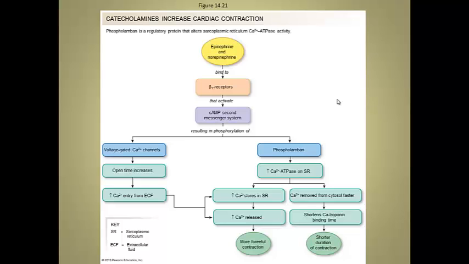Now here you can see how epinephrine and norepinephrine actually affect cardiac muscle. So there are beta-1 receptors on the myocardium. Epinephrine and norepinephrine are going to bind to those. They're going to activate the cyclic AMP second messenger system. And we're going to actually jump to the bottom here to point out that epinephrine and norepinephrine will, 1, cause a more forceful contraction, so they'll increase stroke volume. They'll also decrease the time of contraction, so they'll shorten the duration of the contraction, which can allow for a greater heart rate. How do we get there?